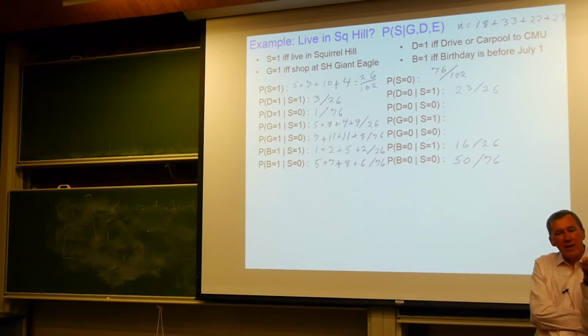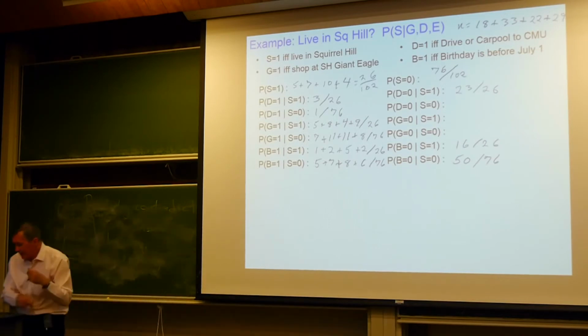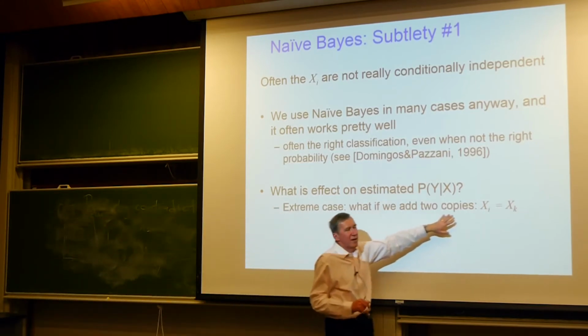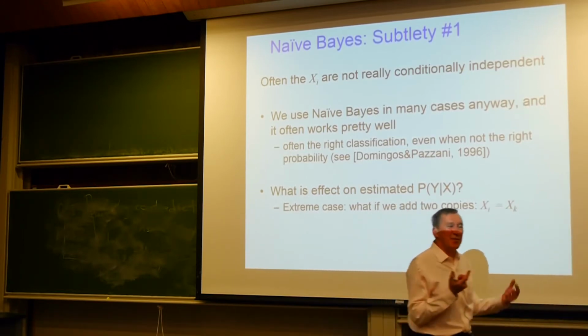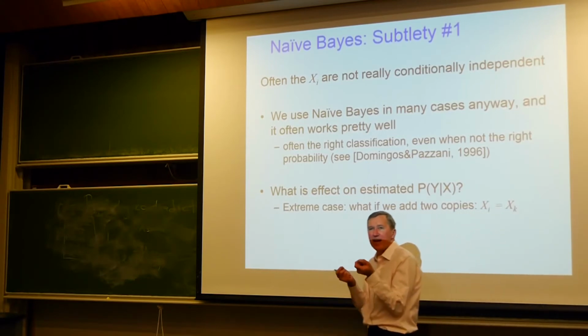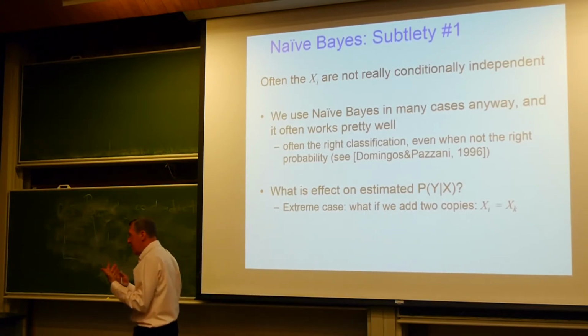But it is true that if we have variables that are not conditionally independent and we make that assumption, then we're misestimating the real probabilities involved. So, for example, in the extreme case, suppose I had made up two variables: B1 for is your birthday before July 1st, and B2 for is your birthday July 1st or later. If I made up those two, you would know those are actually identical variables. And if we had used those, then obviously they would not be independent. If I know whether you were born before July 1st, I know the answer to whether you were born after July 1st. They'd be identical in some sense.